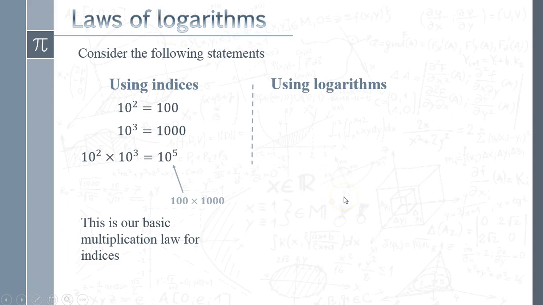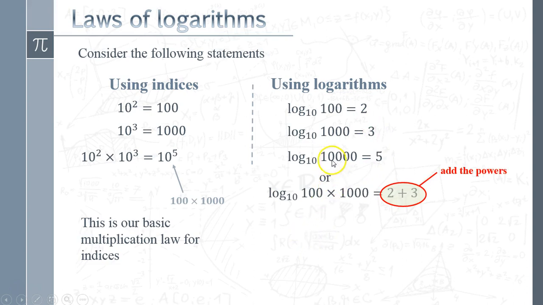What we're going to do is take that and translate that into the logarithmic version. So here we go, there's our equivalent statement using logarithms for that one. And there's the log to the base 10 of 1000 is 3. And then log to the base 10 of 10,000 is 5. And straight away you should notice what's going on here. Yeah, there's the 2, there's the 3, there's the 5. Let's just unpick this a little bit.